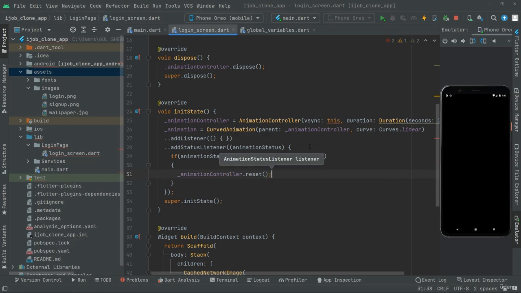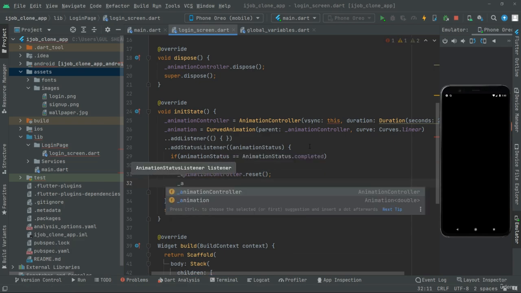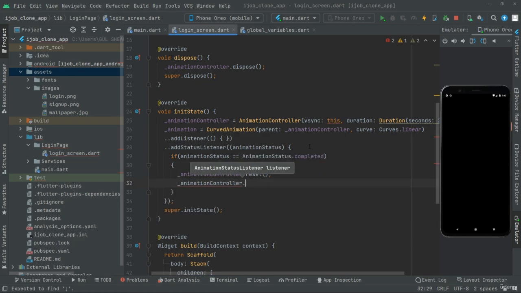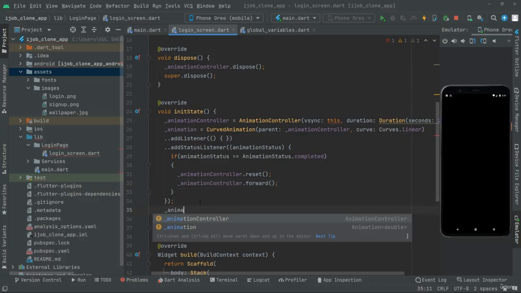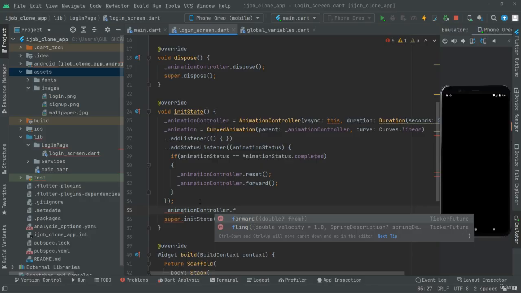You guys can see, and also the animation controller, we will set it to forward, so it's gonna move forward. Then right after in here we will say animation controller dot forward.